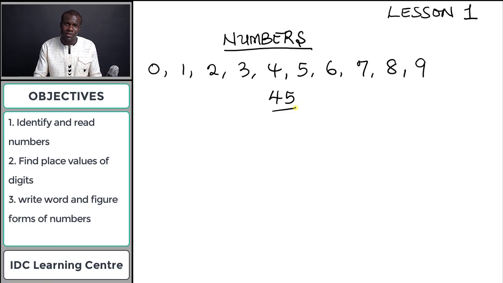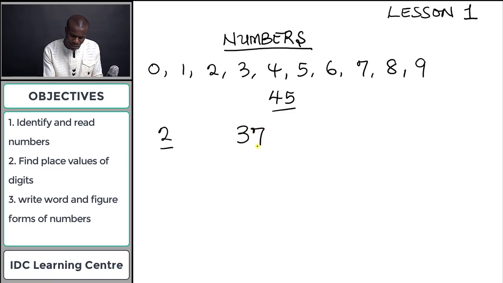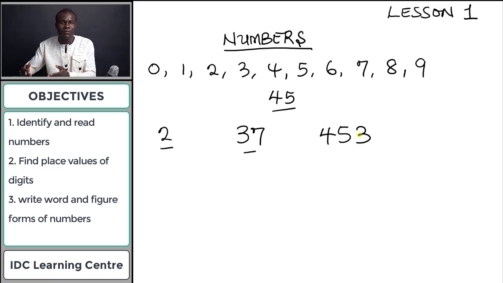So today I'm going to be teaching you how to identify and read large numbers. For you, my dear viewers, if I write something like this, this is a 1-digit number, right? So anybody can pronounce this. This is 2. And if I write something like this, it is a 2-digit number, 37. It's still easy to pronounce. And if I write something like 453, it's still easy to pronounce. But what if I write something like 256810442? It becomes a little bit difficult for you to pronounce, but don't you worry.